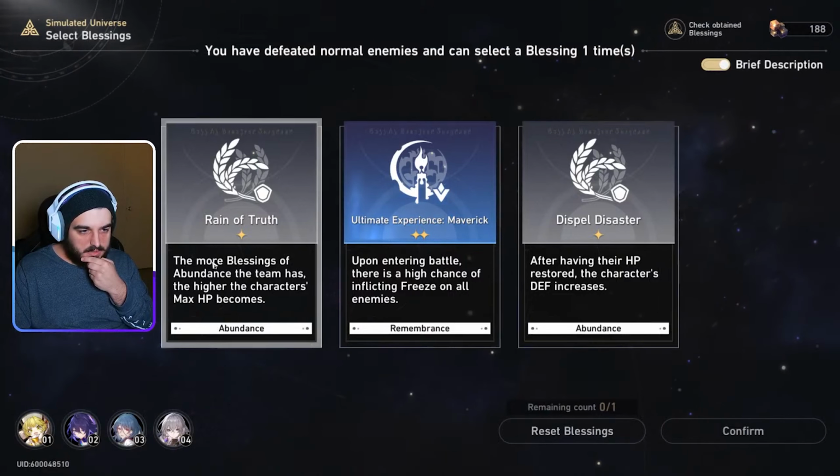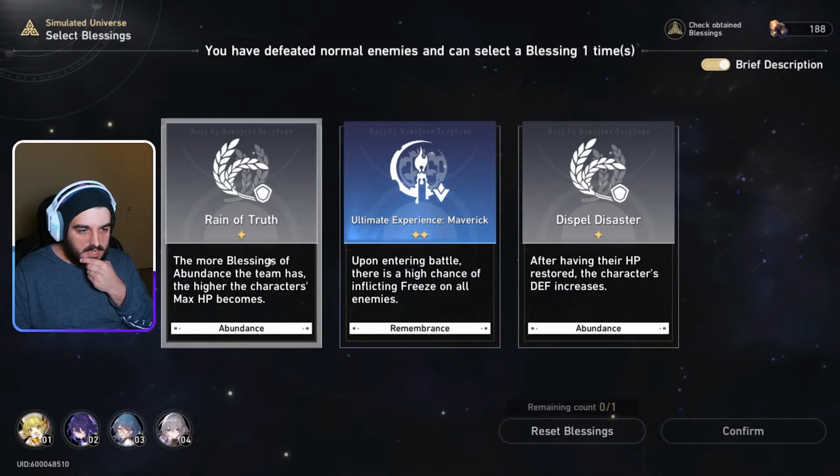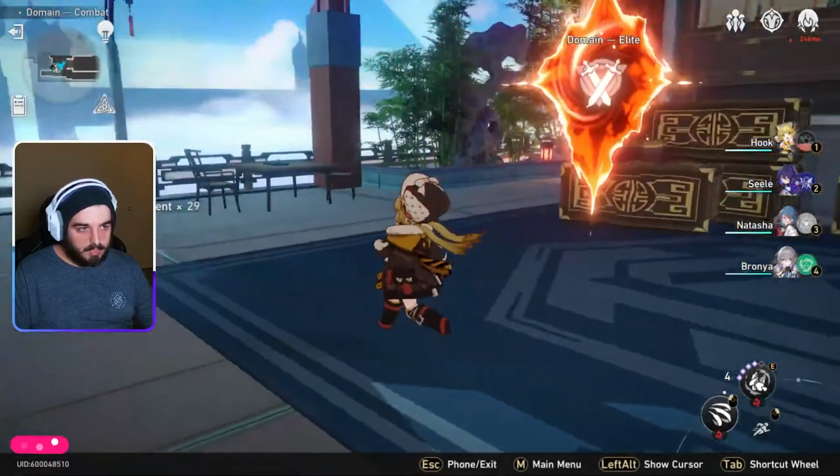HP restore defense here. I think this one's probably the better one for now. If this pops up later, we'll grab that. But having the higher HP for the more abundance things I'm going with will be really, really good, considering I am basically only going abundance for this run.